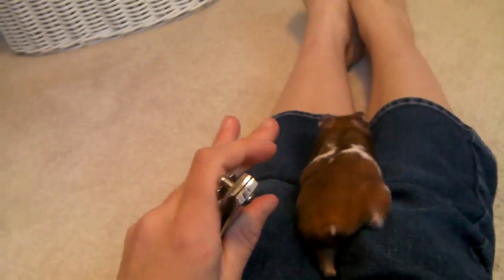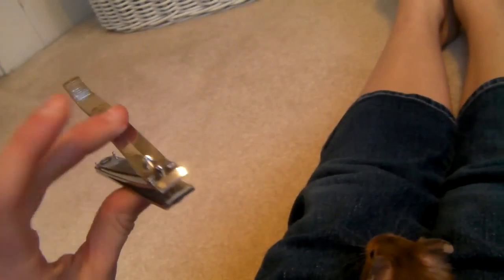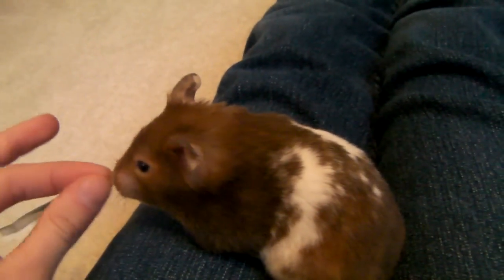Pretty much the bigger, the better the results. Some people like to use big scissors, but I find it, and most people I think find it, much easier with just clippers. And then you're going to need some treats to distract your hamster and to make them think that it's a positive experience. It's best to have tiny little treats that you can feed them many of, so that you can keep them distracted for a while.